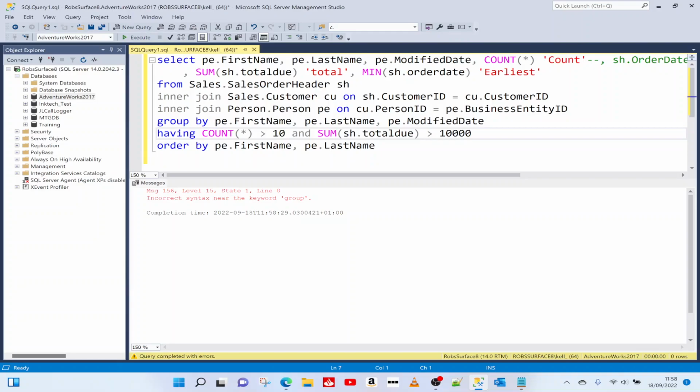You've got to have it in this order. And one easy way of remembering the order is it's alphabetical, GHO. So when you're doing aggregate functions and you've got these three pieces of syntax, put them in alphabetical order, GHO, and everything will work fine.